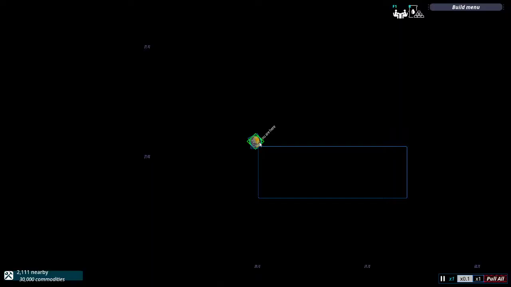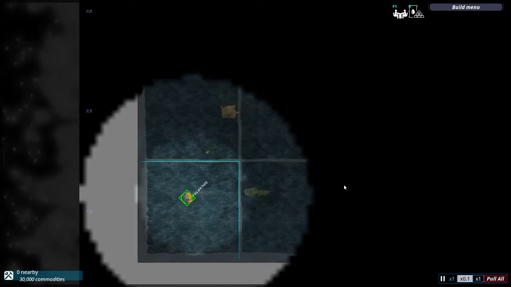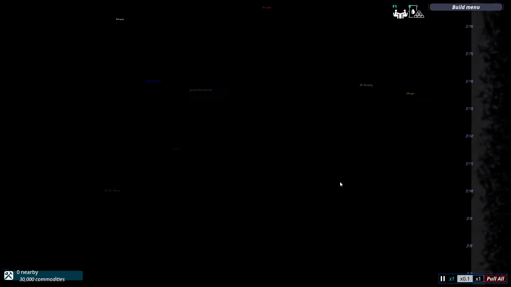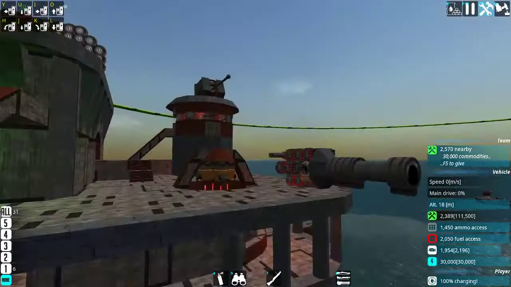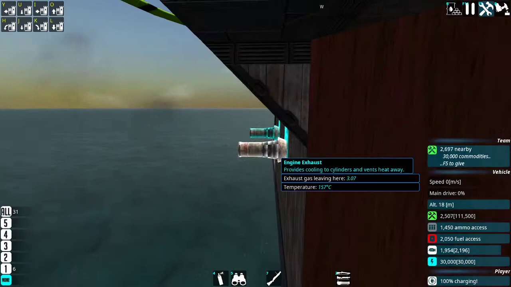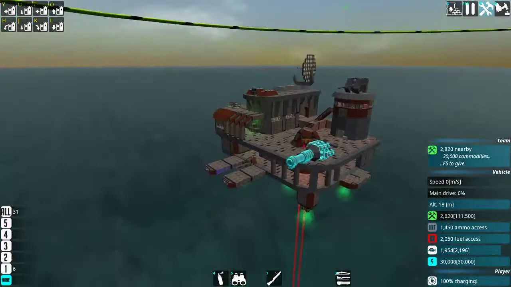So, the objective here is to basically take all the zones of this absolutely massive map. This is a giant map. Basically what you do is you go around and you take sectors and you declare war on the other factions and you build up your army to effectively be the ultimate force on the seas, really.